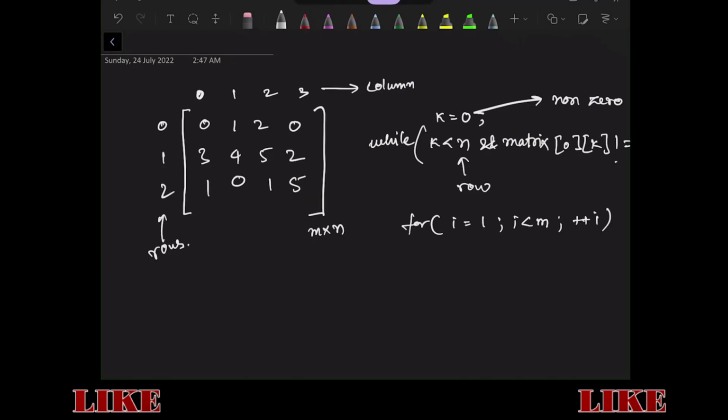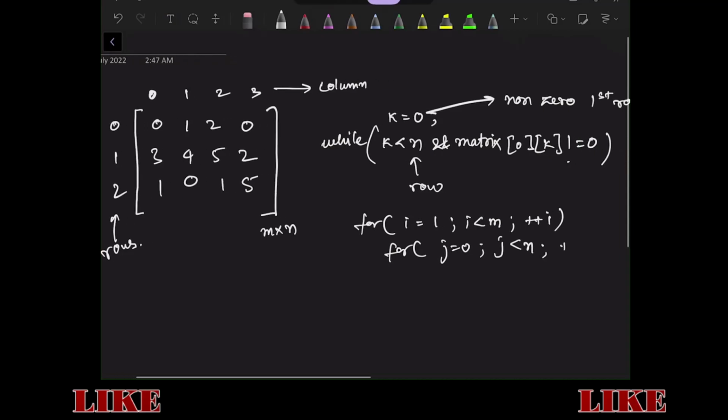Yeah, so after this we were iterating from here, j equals to 0 to j is less than n, and we were incrementing j as well.